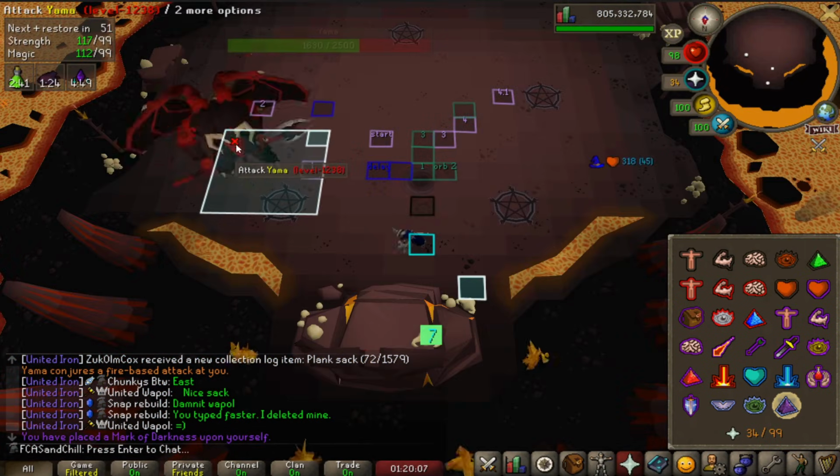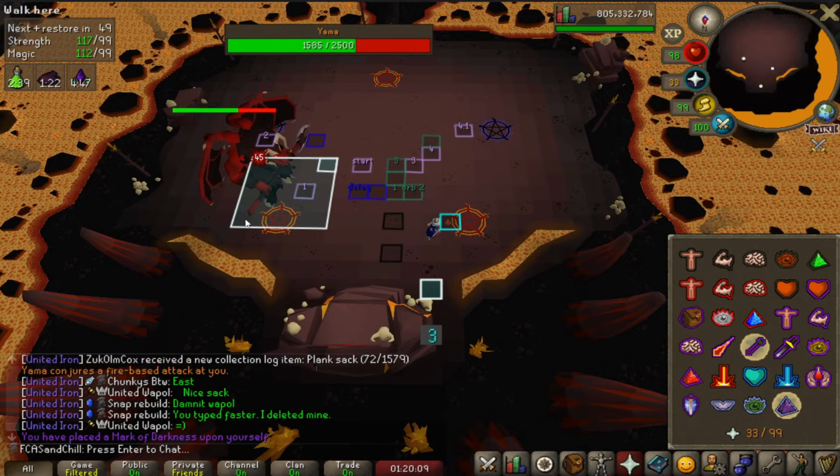Alright, so now we're on phase 2, and again, I'm going to pause here. We know that he's going to start doing ranged attacks, since the 2 sigils on the east and west are shadow sigils, so he's going to do range snaps, so I'm going to pray ranged. Also, we know since the other 3 sigils are fire, he's going to start off doing a fire special attack.